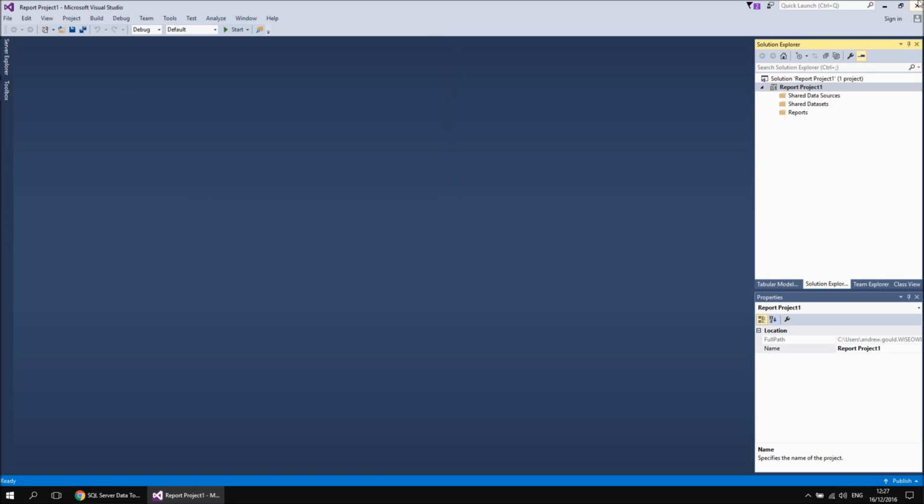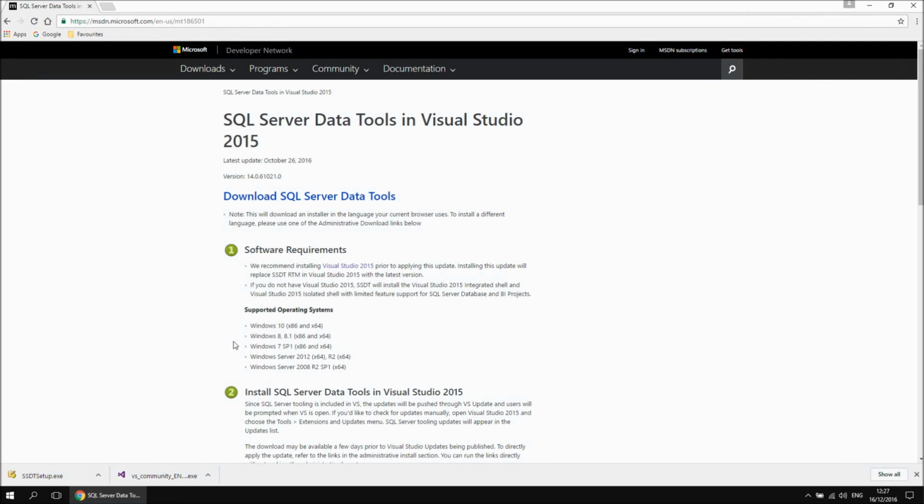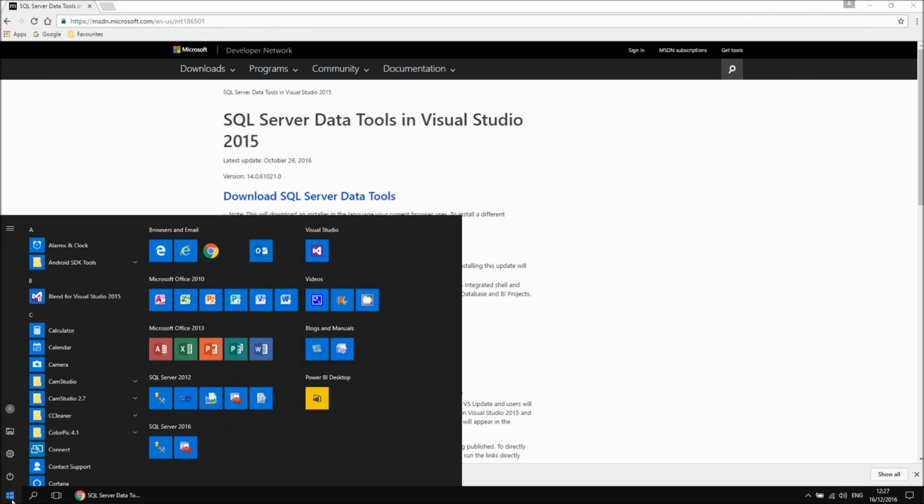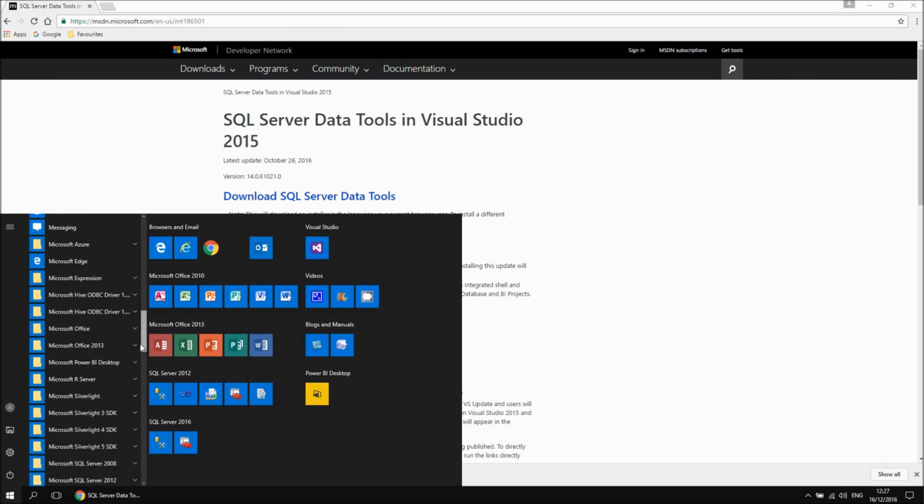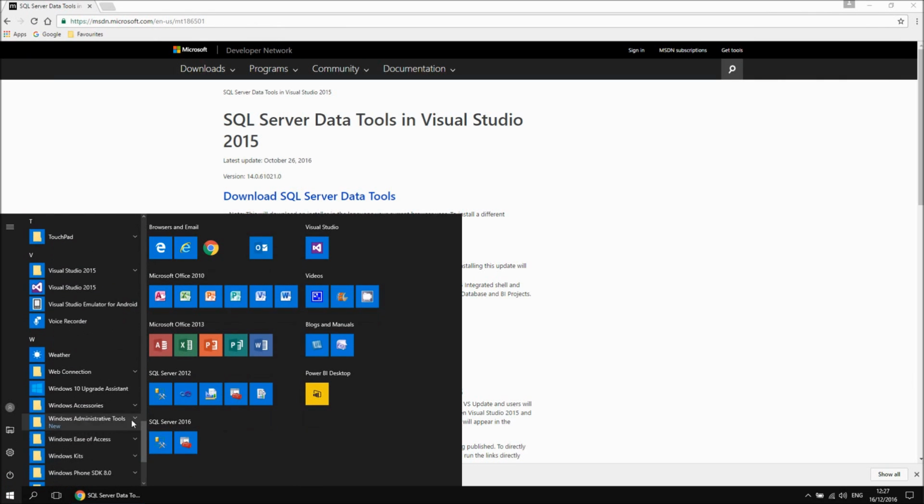Of course, I could have just closed down the entirety of Visual Studio there, which I can do quite happily, and then open up Visual Studio again. In fact, what I'm going to do this time, if I scroll down in the list to find my Visual Studio shortcut, is pin it to my Start menu like I have with a lot of my oft-used applications. So I'm going to right-click Visual Studio 2015 and choose Pin to Start, and that will stick a new icon on the main part of the Start menu.